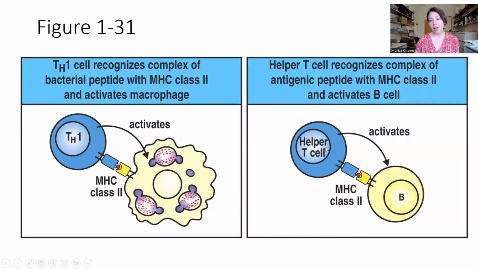What else could happen? A helper T cell could find a B cell that has not been activated. So for example, if this is the first time you've encountered this bacteria, you don't have any antibodies to it. Aside from complement, you have no protection in your bloodstream. So the helper T cell comes along to the B cell, which is the one cell in your body that makes antibodies, activates it, and then it would turn into a plasma cell, which is just an activated B cell that cranks out lots of antibodies. So then it would be like, okay, boom, antibody against bacteria, antibody against bacteria, but just that tiny little piece.